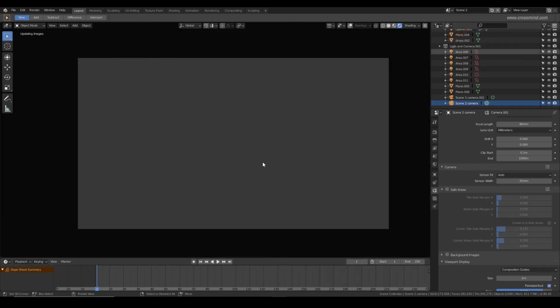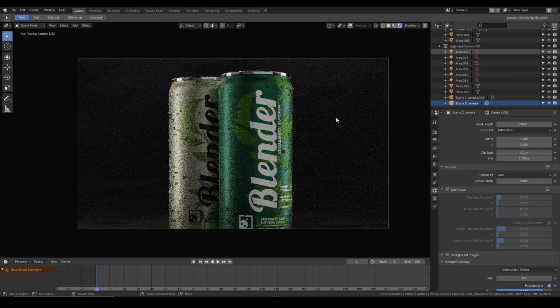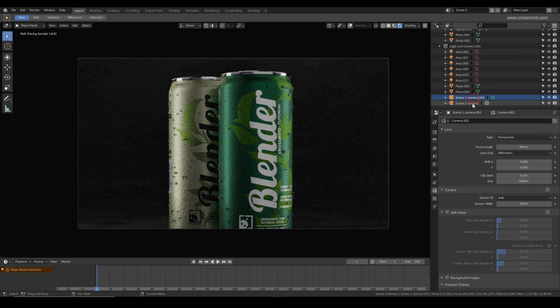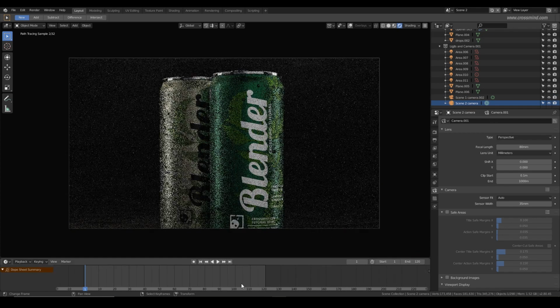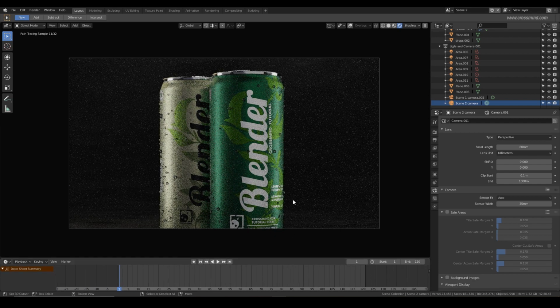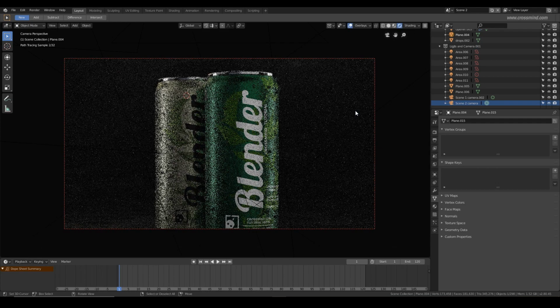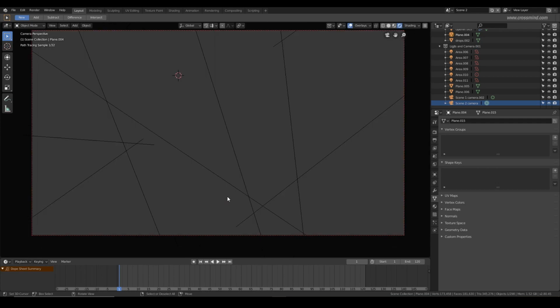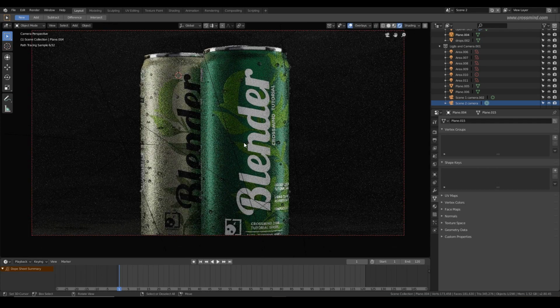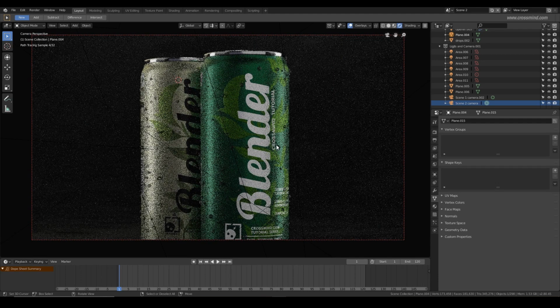Okay, so same thing we are going to do for scene 2. The rotations: the cans are going to face the opposite side at the start of the sequence, and we rotate them inwards and shift the focus. Select this can, the green one.